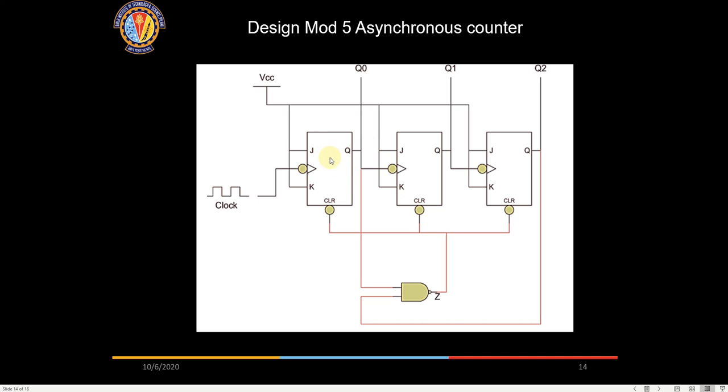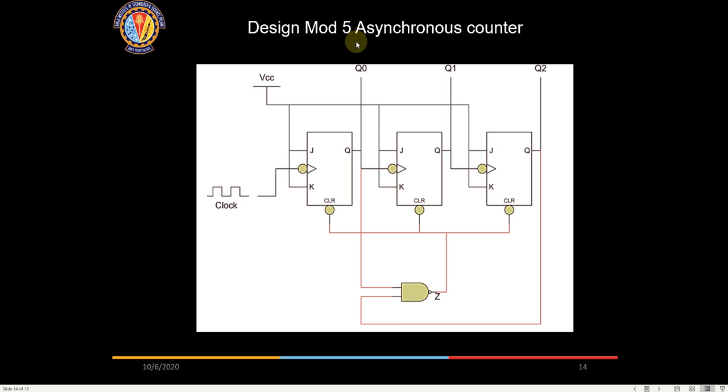So this goes from 1 to 0, and that is given as a clock here. At the negative edge, this will now go to 1. So it will become 0 1 in the next clock. This is not going to change. At the next positive edge of the clock, nothing is going to happen. At the negative edge of the clock, this is going to become 0 to 1. So now you have 1 out here. In the next clock, it is again going to become 1 to 0, and that will trigger this to become 0. That is how this will normally work like a counter. If you make a graph of it, you will find it is working like a counter.